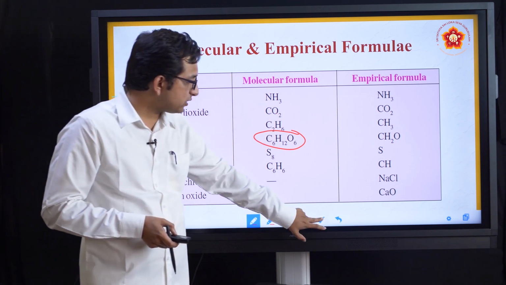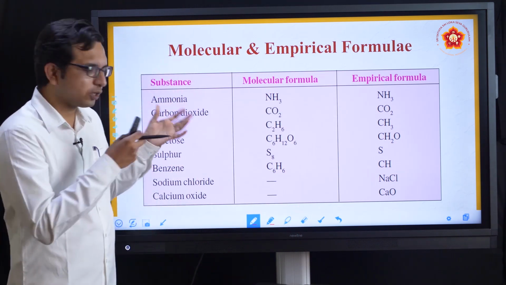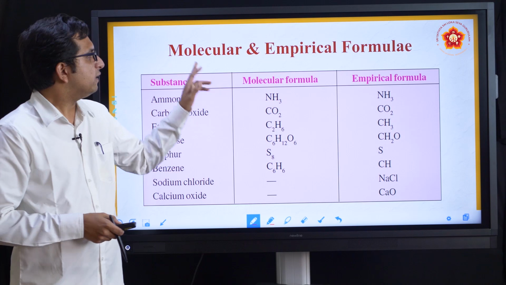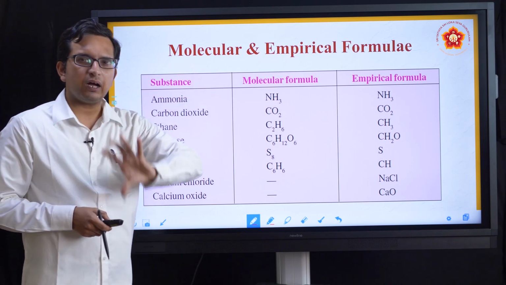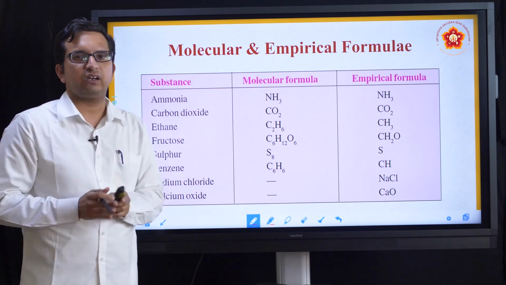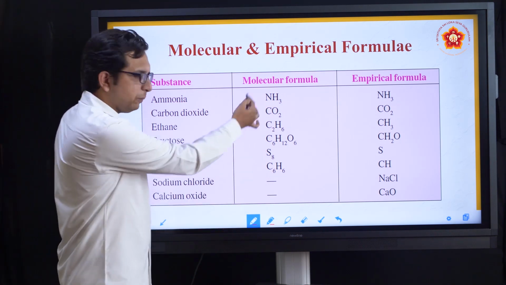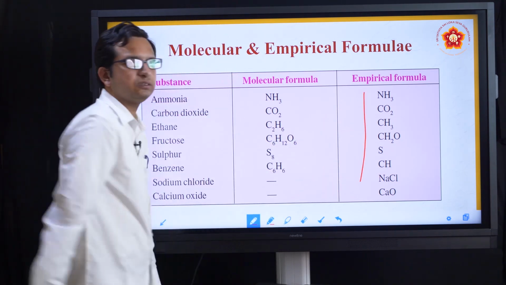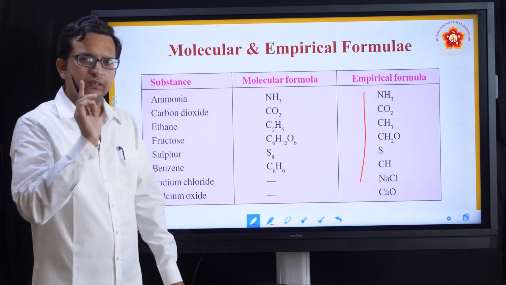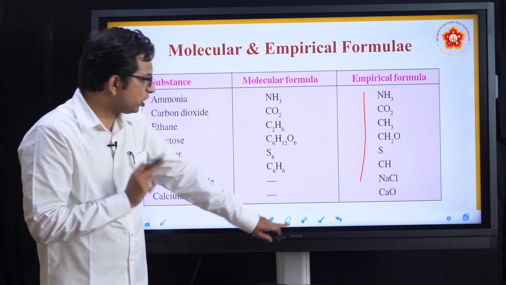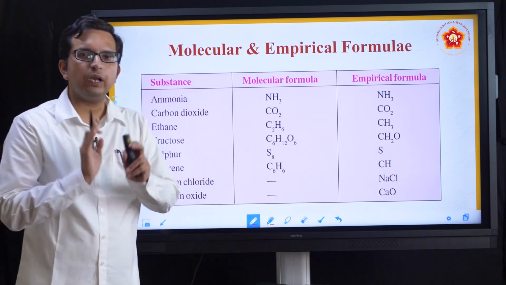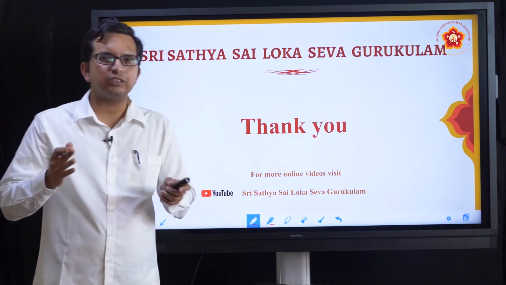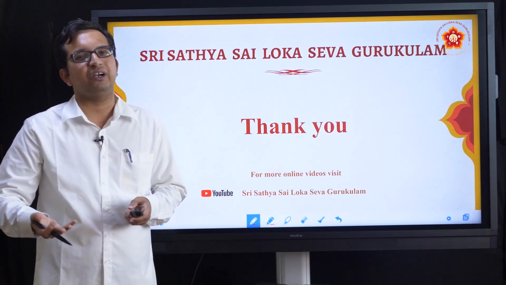With this basic, further we need to analyze how, if you are given the percentage, you will calculate which atoms are there. All these aspects you have to study. But before that, this specific concept of molecular formula and empirical formula has to be crystal clear. The molecular formula is the stable state of the compound, whereas the empirical formula deals with the simplest ratio possible with respect to organic compounds. Inorganic compounds, which are generally made up of ions, will be present in their simplest ratio. So this is a basic part, and an extensive study of this you will be doing in the next part. Thank you.